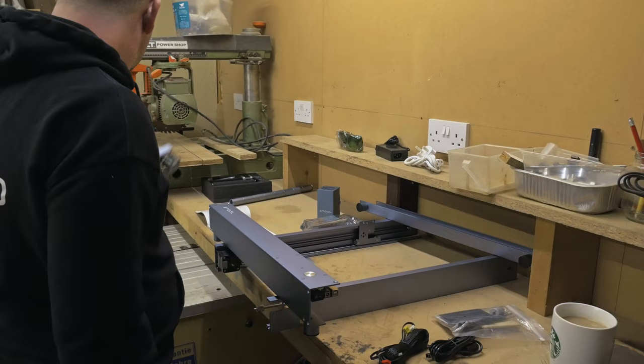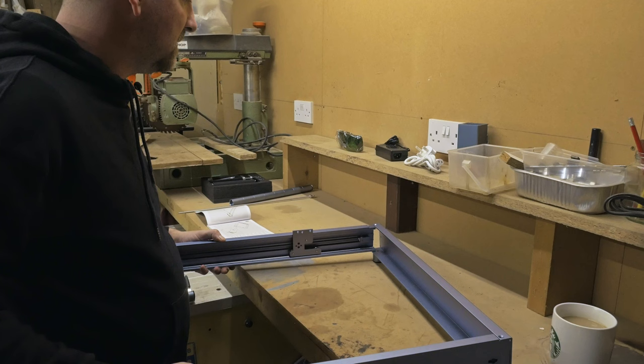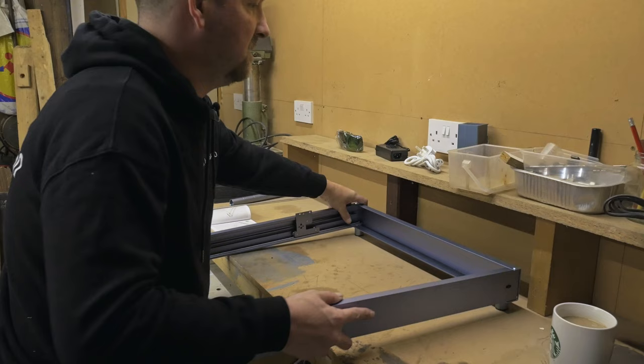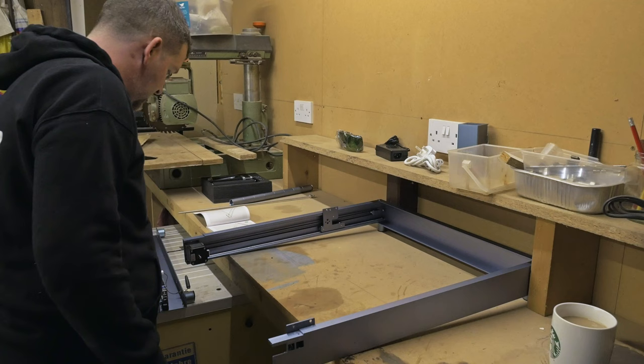So, that goes in there, that goes in there, and I don't think that this worktop is gonna be quite big enough or deep enough. It'll be big enough to build it. We'll set it up somewhere else when it comes time to actually using it, I think. Because this needs to go on here.